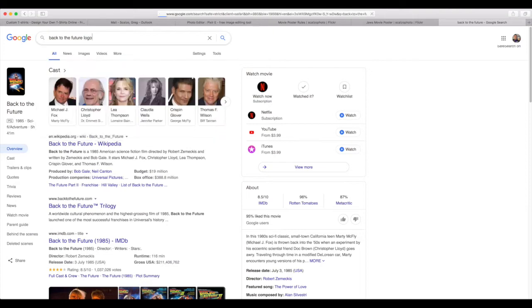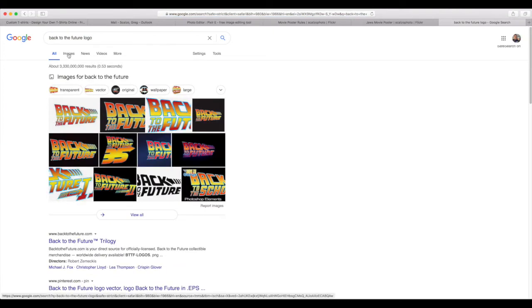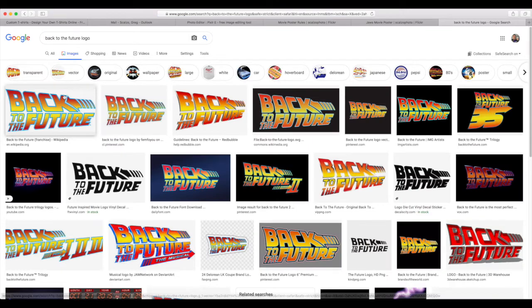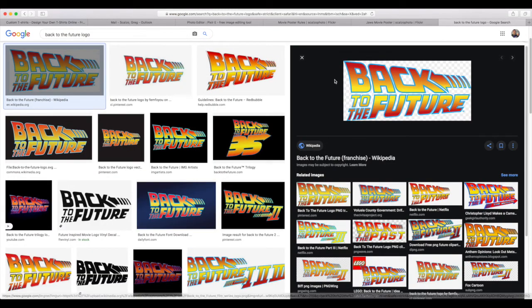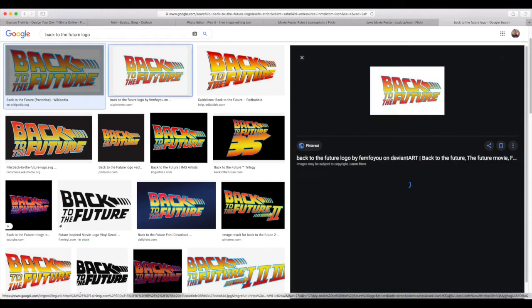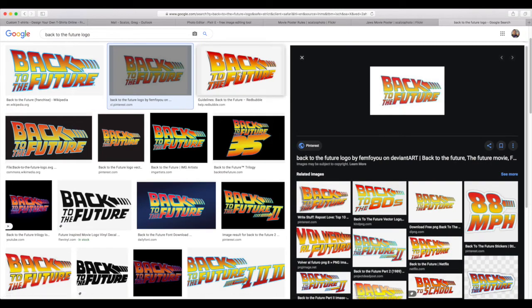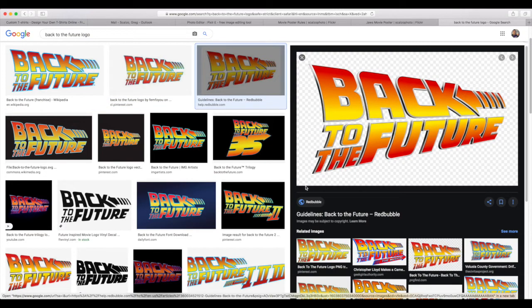So if I go up here to the title, I'm going to do Back to the Future, and I'm looking for the logo for the movie, and I'm clicking on images inside Google here. And if you look, when you select images in Google and you hover, you'll see the size of the image right here. And this one says 471 by 215. That is sadly quite small. So is that one. This one at 1485 by 856 is a really nice size for what we're going to do.